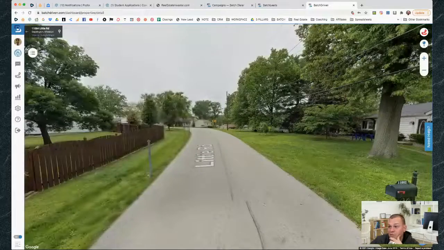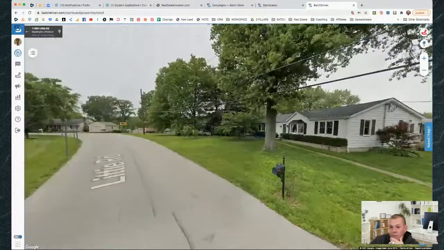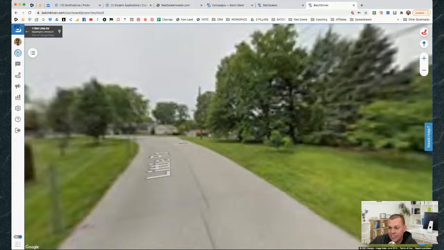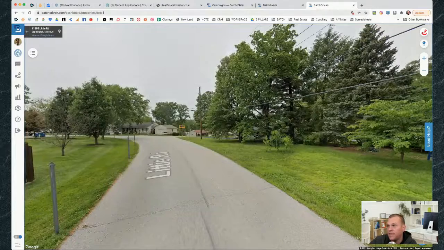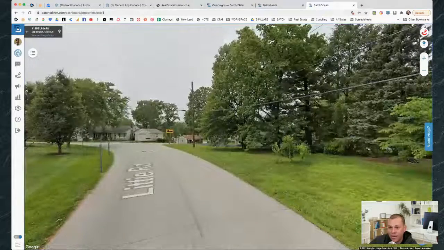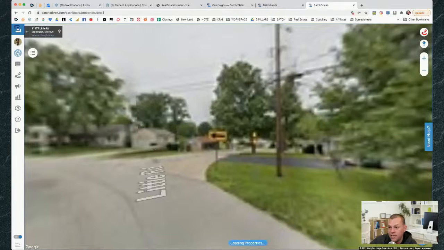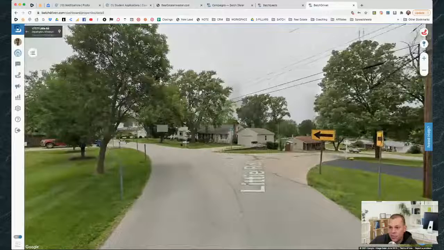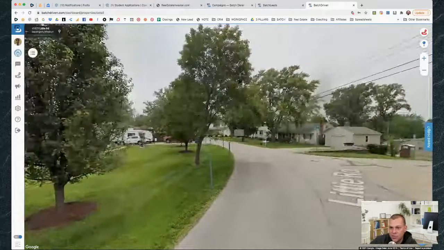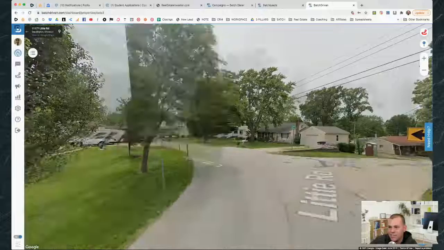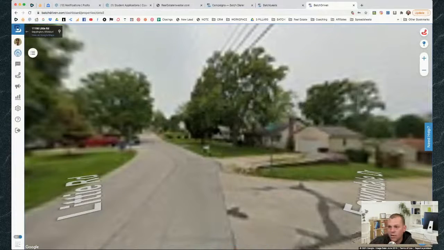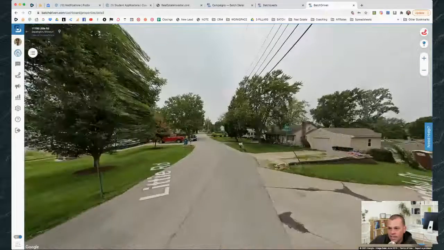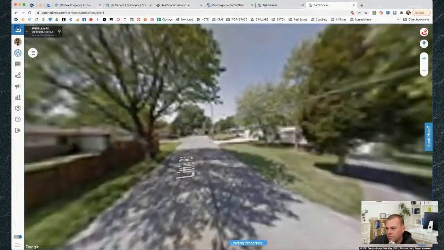Now, when I'm out doing driving for dollars with this app, a cool thing about BatchDriven is they have an app as well. And the app is great when you're actually out doing this in real time, right? The app makes it super easy. But when you are virtually driving for dollars, just use a web browser, right? Just keep it simple. Don't overthink it. Use a web browser, and you're going to be able to see anything and everything that Google has essentially run.